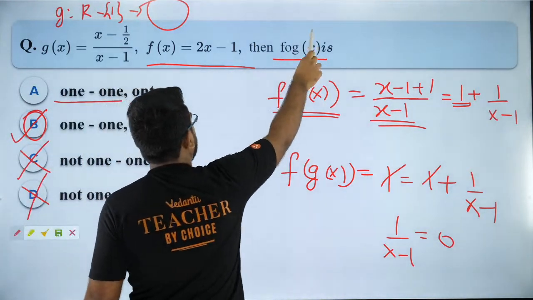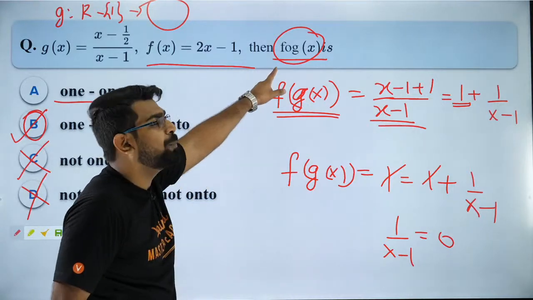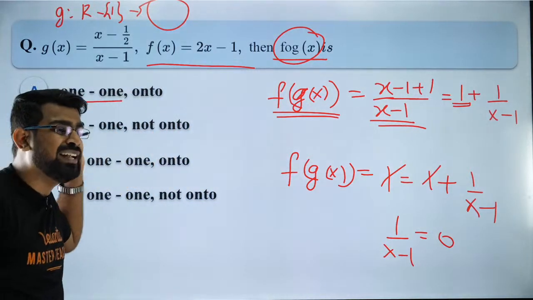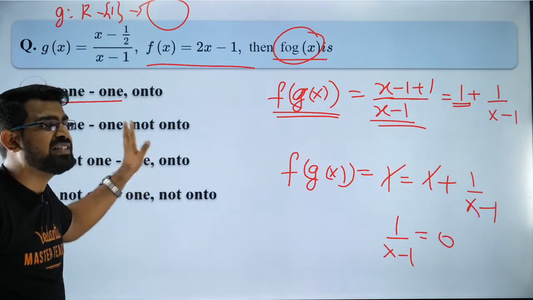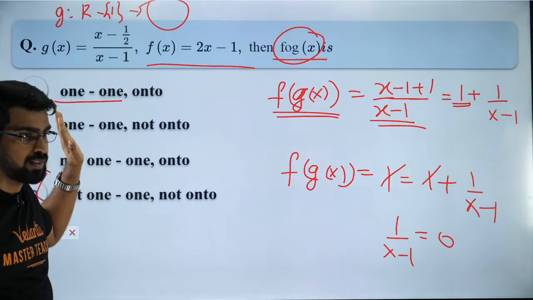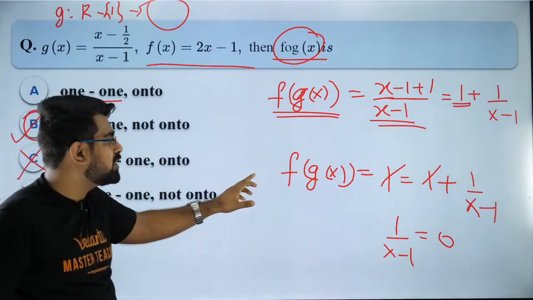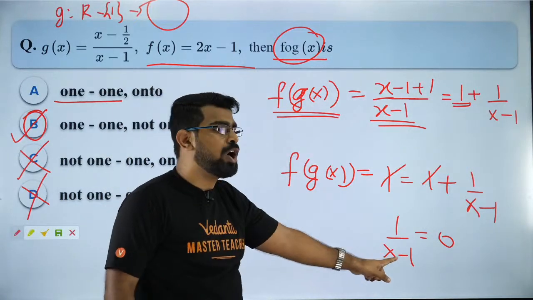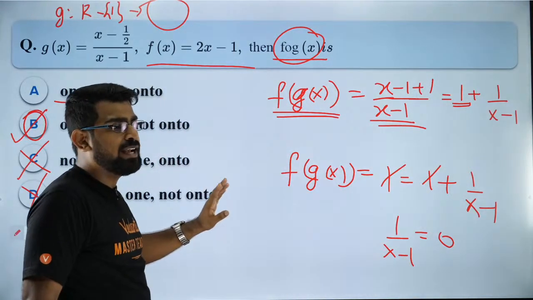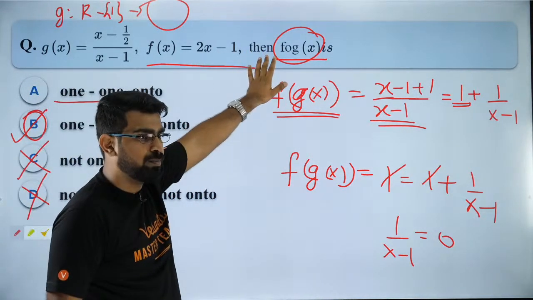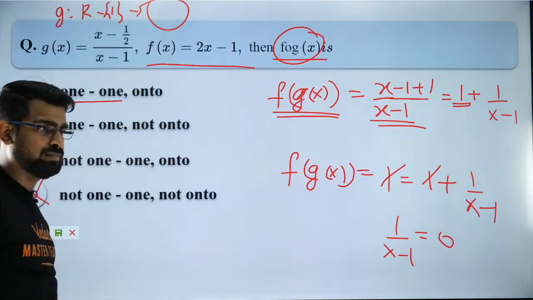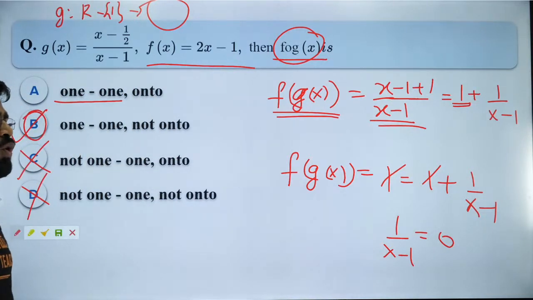Guys, I am not too sure about the codomain. So whenever you want to predict whether it is onto or not, you need to know the codomain. So I am guessing the codomain is all real numbers, because if it is all real numbers, it will not take the value 1. Okay, so it depends on codomain. Please be very, very clear with this. Okay, so let us move forward, guys.